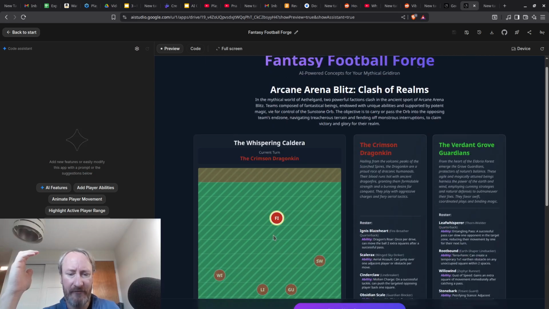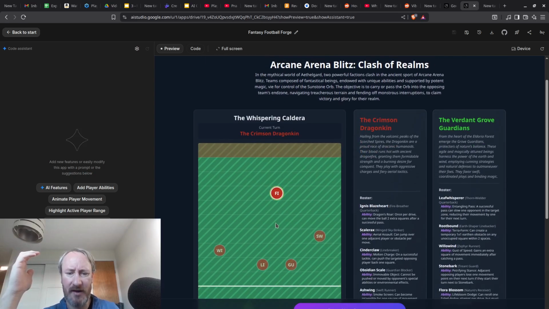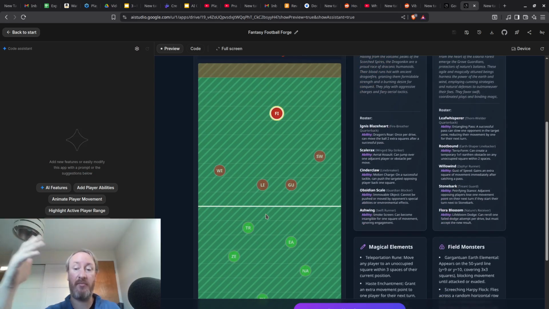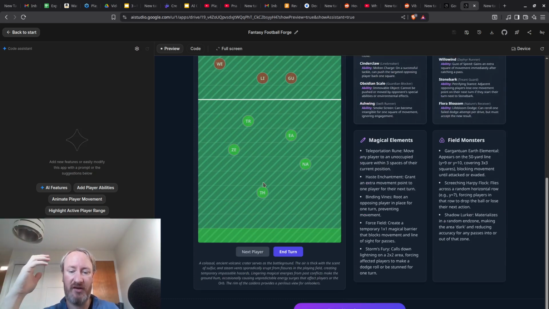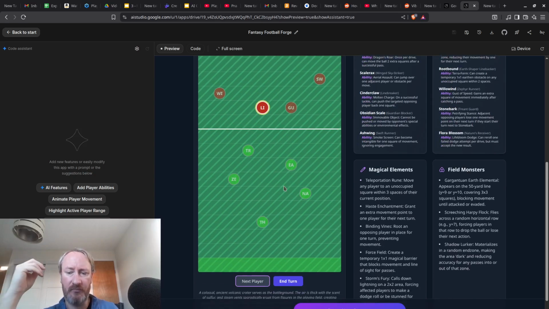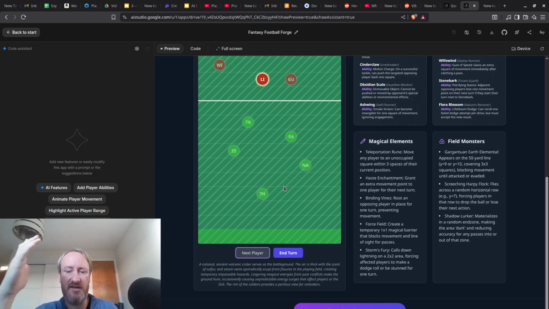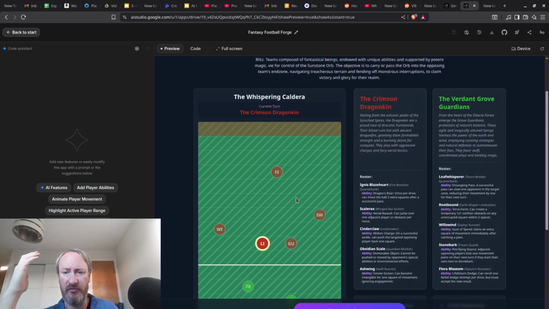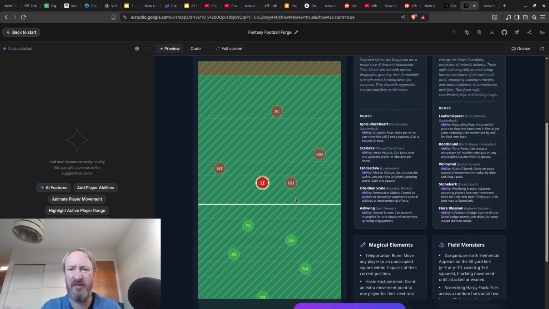So they have players that I can click on, but I can't really do anything. I can't move around. I mean, it's kind of nice that it's rendered something. And there's some graphics, but I can't really do much. Look, there's a next player button, so I can hop around from player to player, as you can see there. It's a little bit clunky, and in some ways it's nice that something is created from a single prompt, but it's not really something that's playable.